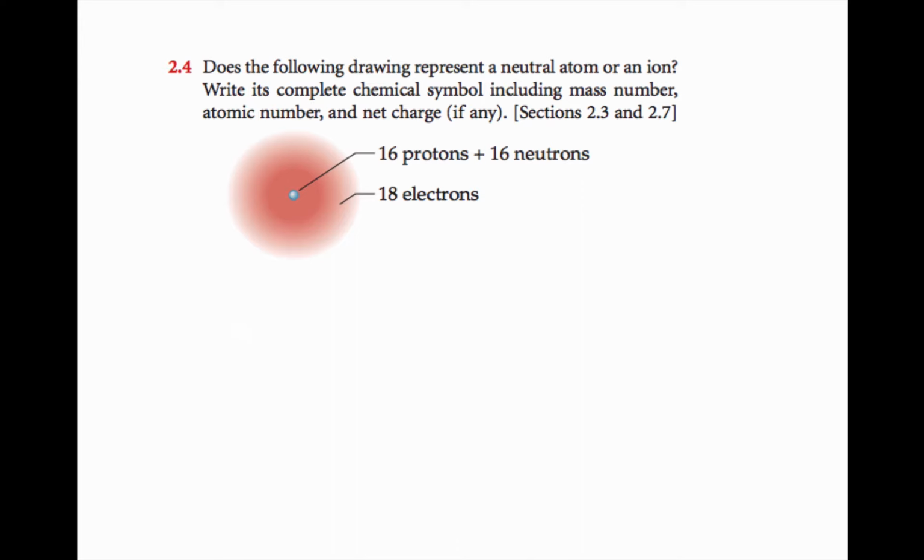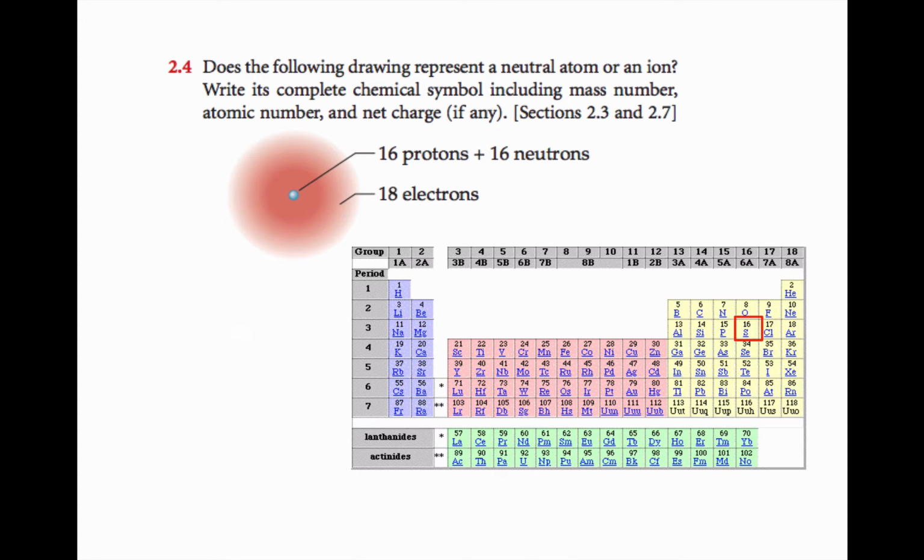All right, so if you have 16 protons, you are element number 16 on the chart. There's only one element in the universe that has 16 protons in its nucleus, and that is sulfur. This particular sulfur has 16 protons, which identifies it as sulfur, and 16 neutrons. So if I want the mass number, I add up the number of protons and neutrons, and that gives me a mass number of 32. That's all a mass number is: the number of protons plus the number of neutrons.